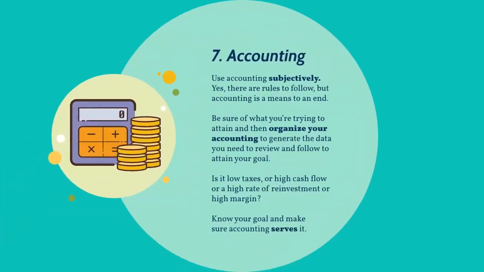7. Use accounting subjectively. Yes, there are rules to follow, but accounting is a means to an end. Be sure of what you're trying to attain, and then organize your accounting to generate the data you need to review and follow to attain your goal. Is it low taxes or high cash flows or a high rate of reinvestment or high margin? Know your goal and make sure accounting serves it.